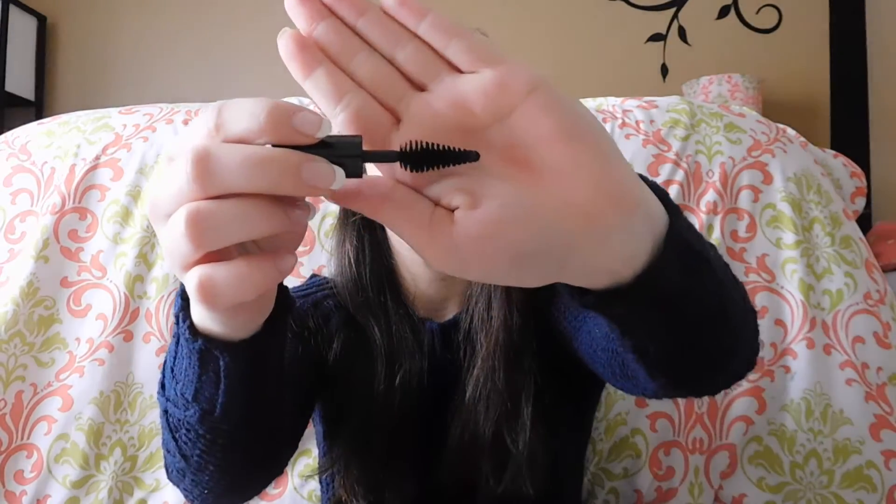I have another mascara which I actually used and I think I reviewed it before and gave it a great review. It's the Make Up Forever Smoky Extravagant Mascara. I used it after both of those videos, and I realized I was just putting it on and not really paying attention to what it did. The formulation is great, but what it actually does is nothing. And you have that awful wand again that I just don't like.